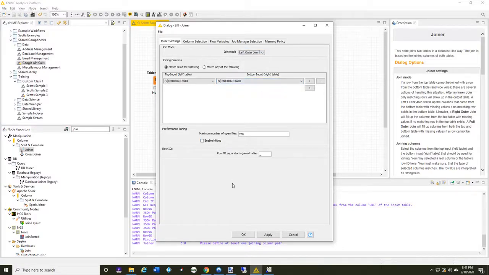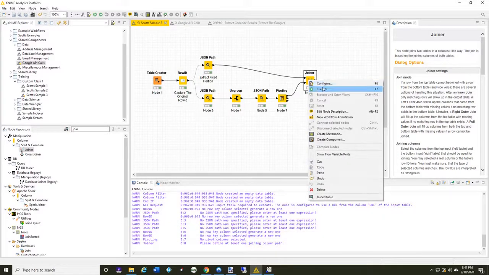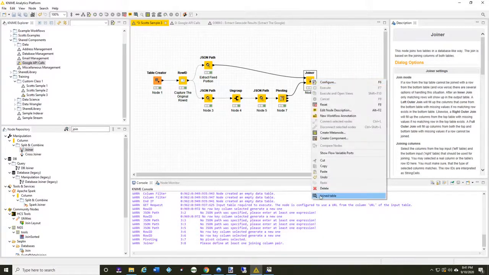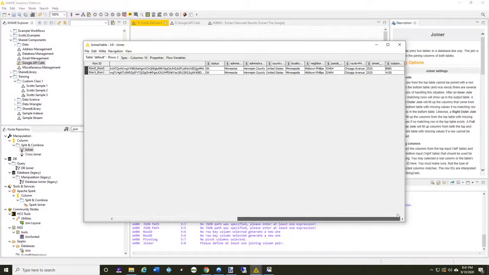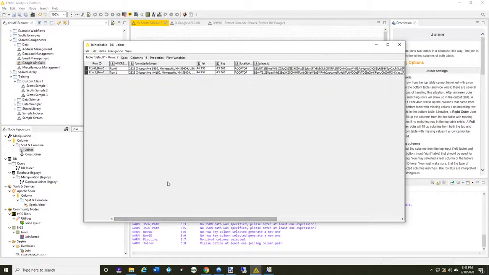In this case, I know they do, but it doesn't matter. So when I execute my final output now, I've now got the original row ID, and I've extracted the formatted address, the latitude, the longitude, the place ID, as well as all of the individual elements of their address have now all been extracted as one part, one row for each JSON string.